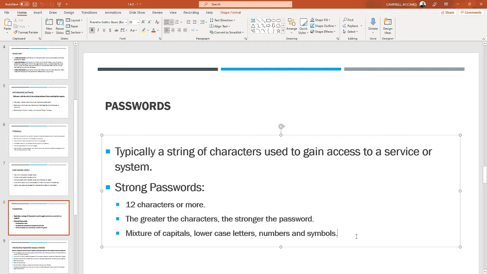If you're only using 26 letters and you've got two letters, that's 26 times 26 possibilities. If you add in symbols and uppercase and you get to like 80 symbols you could use, that's 80 times 80. So every time you add a mixture of capitals, lowercase, numbers and symbols, you're giving more options per letter, so therefore there's more time for a brute force attack to work.